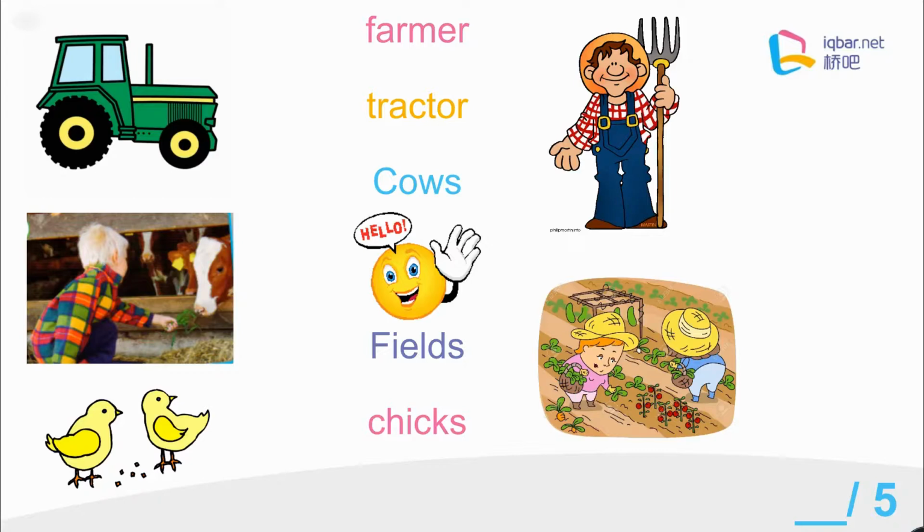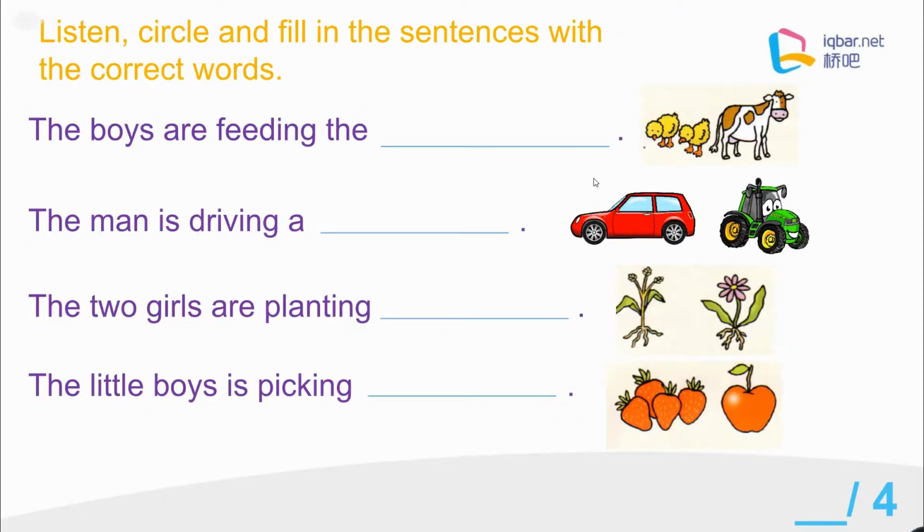Sees to his crops. And if we go to the next page, bam. Now they end up making sentences. So again, the boys are feeding, what are they feeding? The chickens or the cows? The boys are feeding the chickens, right? And then you can ask, can they also feed the cows? And they can say maybe yes they can, no they can't. No, I don't like cows, I wouldn't feed them.